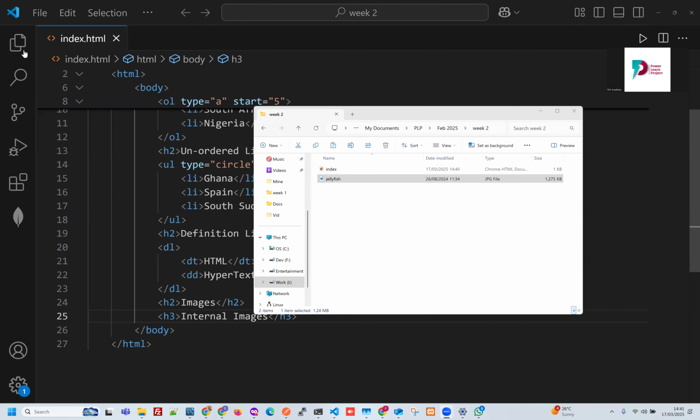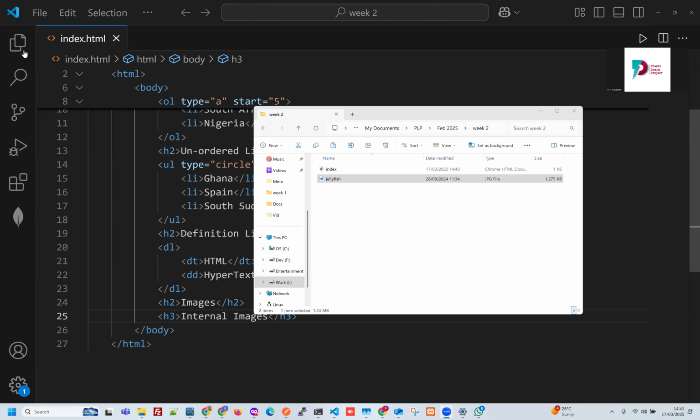And this one stands for alternate or alternative text. This text is important in the event that your image is not displayed for whatever reason. Then this piece of text will stand in the place of that image. I'm sure you've visited websites where the image does not load, but you see a piece of text where the image was supposed to appear. That is what we are referring to as the alternative text.